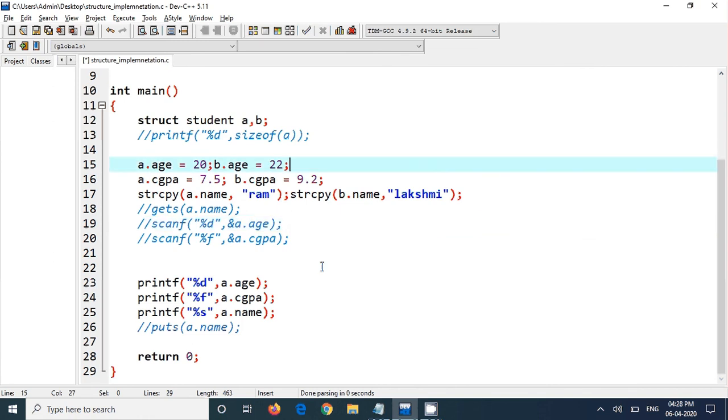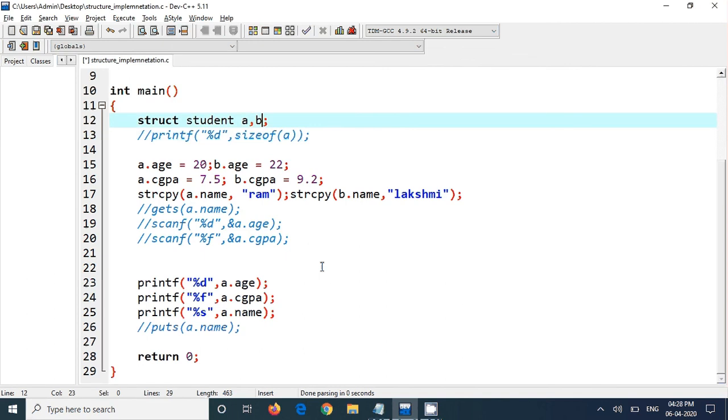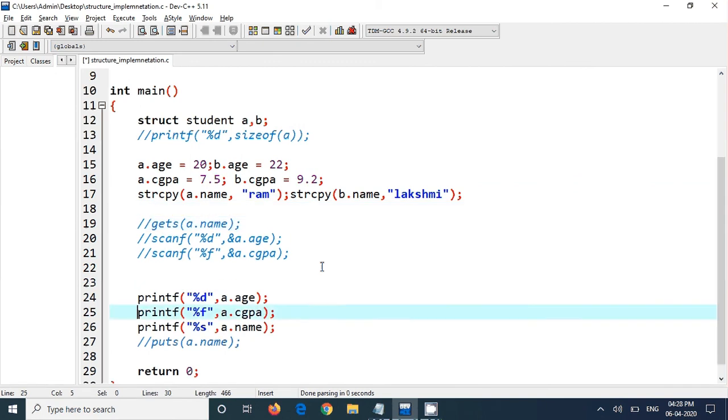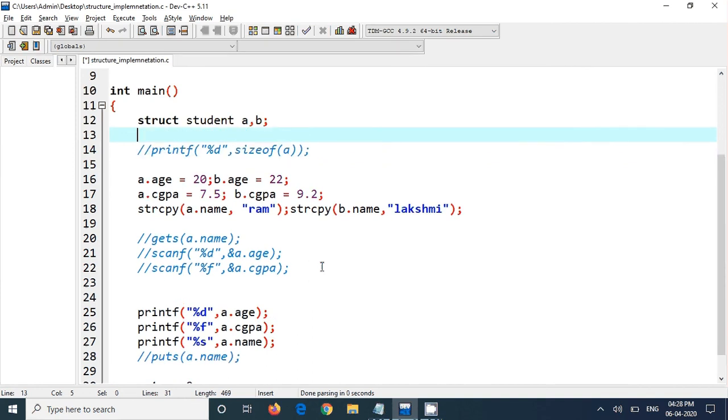So these are two members, A member with values. Now, if I want to access via some other means, there is a structure pointer. We already discussed structure pointer. When I declare a structure pointer, the declaration is like this: struct student star m. When we use a star for a variable, there is a star before m, so we are mentioning that m is going to be a pointer variable.